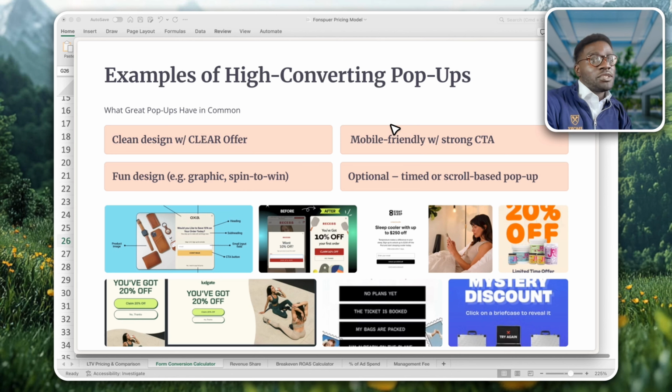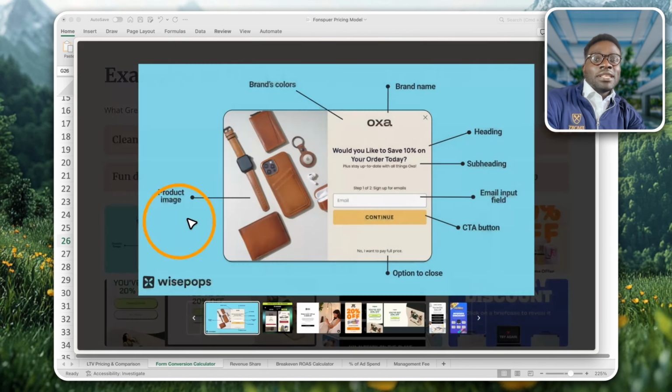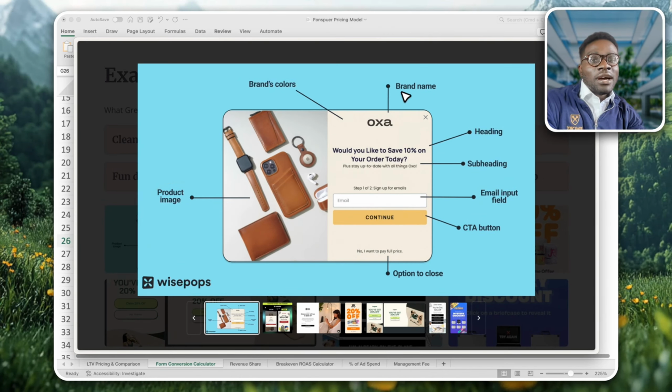Likely you've made a lot of purchases with your phone, Apple Pay, these kinds of things. It's mobile friendly and has a strong call to action, a strong urge to make the consumer take an action. As I mentioned, it has a fun design, meaning it's playful, it's interactive, it makes the process of exchanging our information not feel as sleazy. And usually they are trigger based, meaning not every single person is getting exposed to the offer, but through some form of targeting, they're being shown only to people who have the highest incentive of actually purchasing your product. So this here is the elements of a high converting pop-up.